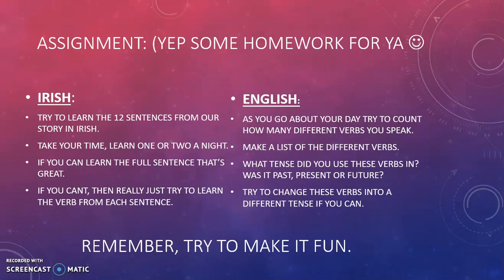Now, assignment. Homework time. Don't worry, it's not too difficult. For the Irish, I'd like you to try to learn the 12 sentences from our story in Irish. Take your time, there's no rush with this. We have plenty of time to learn these 12 sentences. Learn 1 or 2 a night if you can. If you can learn more, wonderful. If you can learn only 1 a night, try to do that.